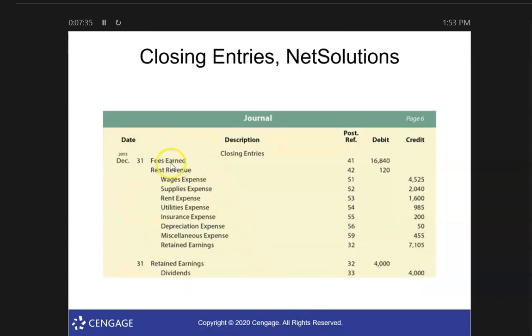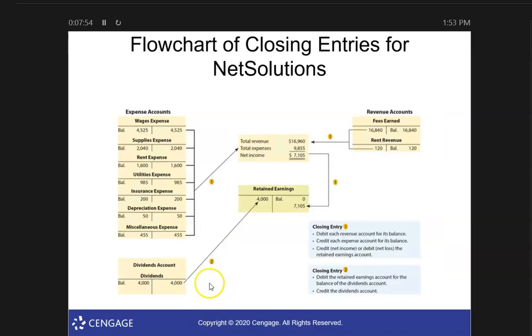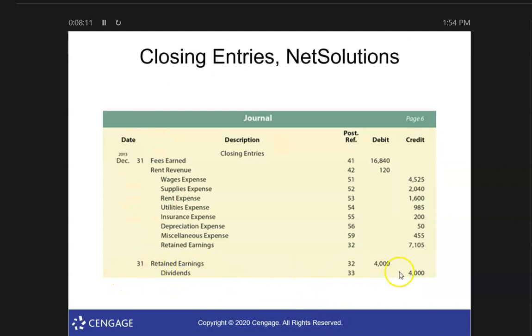Here's what it looks like. So here's my debit to my revenues. Here are my credits to my expenses. And remember, I told you never credit an expense till I change the rules, and I'm doing that now. And then the net income is credited to my retained earnings. So here's journal entry number 1. Journal entry number 2. I'm going to debit retained earnings for the amount of the dividends, and I'm going to credit dividends. So this will make this 0. All of these accounts will have no balance, and these will have no balance. So here is step number 2. Retained earnings debited, dividends credited.